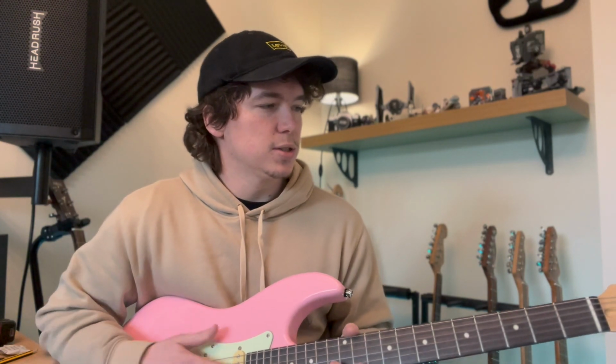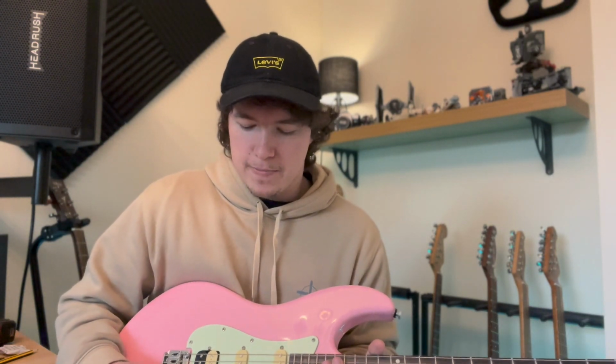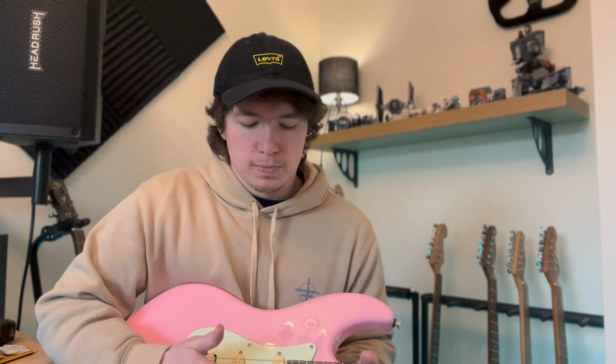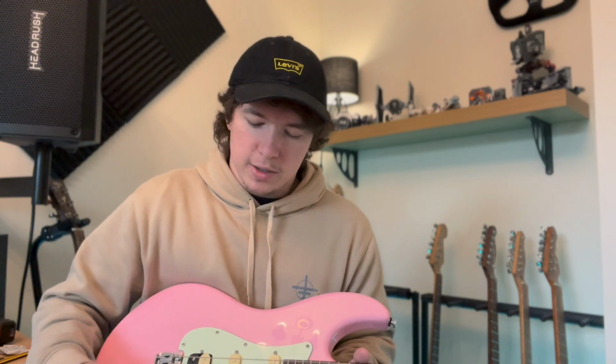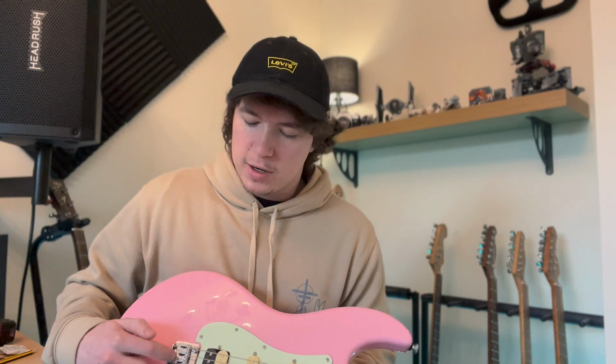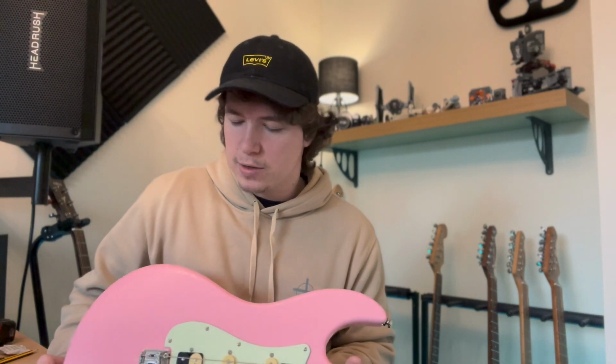But yeah, all of those things are super easy modifications to do, and I genuinely think, if you were to add up the costs, the tuners that I've ordered were about £70, and you can get cheaper ones than that as well. Pickups are probably going to be the most expensive thing. I haven't decided what I'm going to go for yet, but let's say the higher end of the spectrum, maybe £200 for a full set. Then electronics, 10 to 20 quid for a couple of pots and a switch. The saddles are about 20 quid for a set of steel saddles.